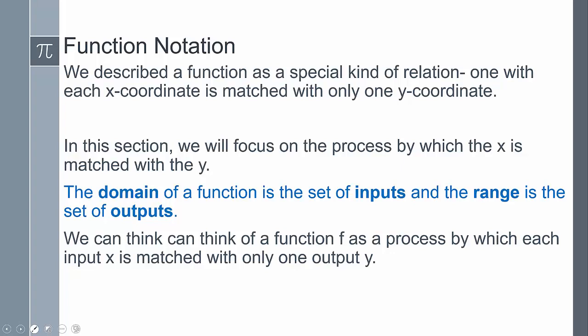Now, when we have any type of function, we like to say that our domain is going to be the set of inputs, and the range is going to be the set of outputs, meaning that the input is what we select for x, or the possible values that we can select for x. And then the output is once you take those x values and put them in, what are we getting from it? It's a weird analogy, but think of it as a juicer. The input would be the orange, the output would be the juice. What do you get from it once you plug something in?